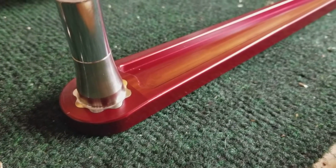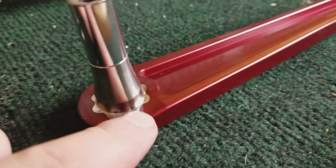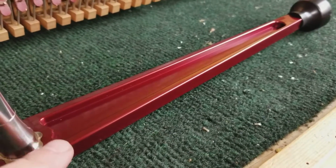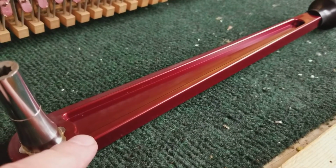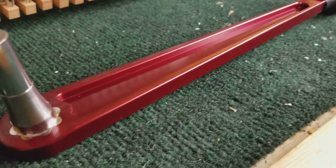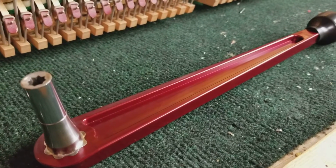And what I really love about the material, so this is a titanium torque tube, and then this is an aluminum lever. One of the great things about aluminum is it's very rigid, it's very light, and also I found it really transmits back to your hand a lot of feedback. I think better than a lot of carbon fiber levers.